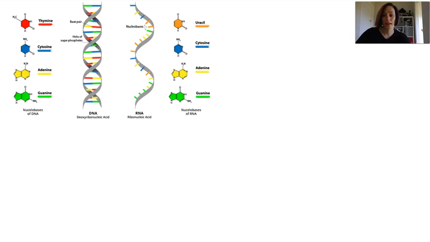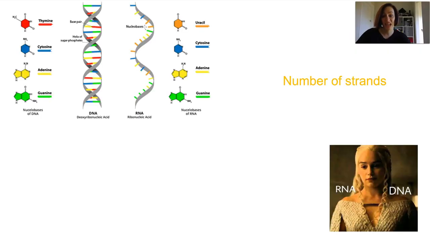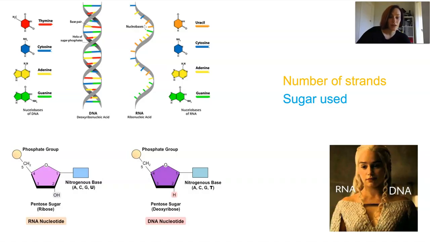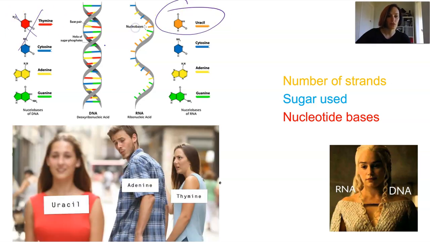RNA is the other type of nucleic acid which we'll learn about down the track and it differs from DNA in three main ways. The number of strands, RNA is single-stranded where DNA is double-stranded, the type of sugar that's being used, we're talking deoxyribose versus ribose, and the nucleotide bases it uses where DNA uses A, T, C and G. RNA subs out thymine, no more thymine but it uses uracil and that's what's going to pair up with adenine.